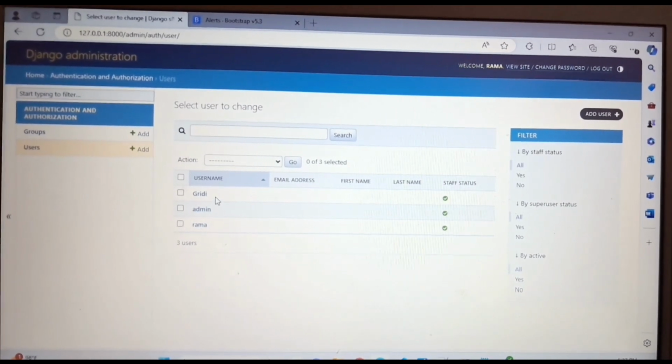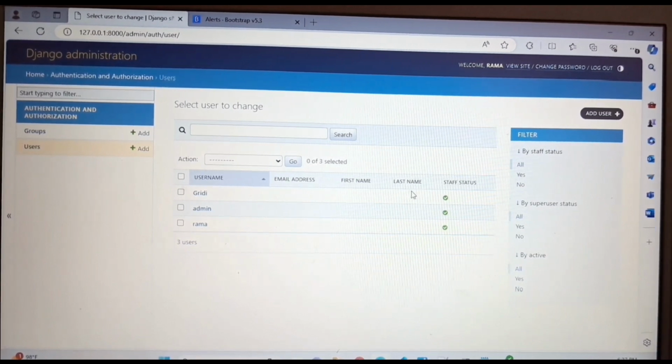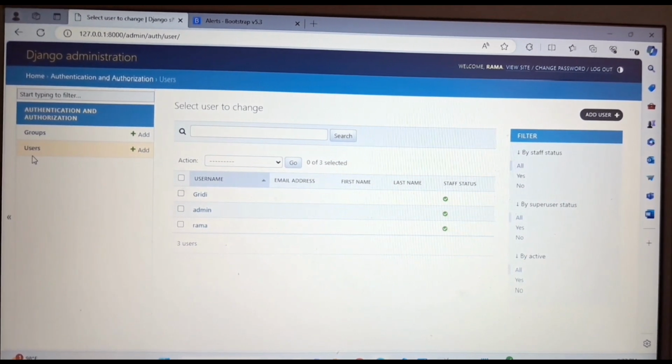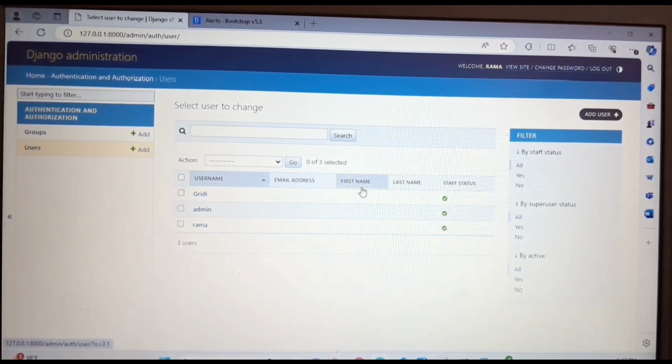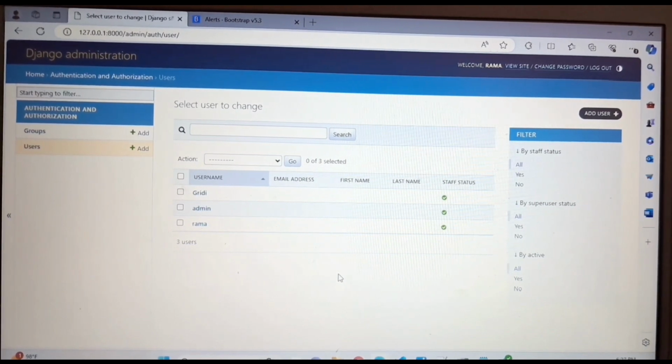See, here we have fields like username, email address, first name, last name. And we have two more fields like password and confirm password, but they are not displayed here because it is not a good thing from a security perspective to display the password. So in users, this is the inbuilt model provided by Django. We have username, email address, first name, last name, and as I told you, two more, password and confirm password.